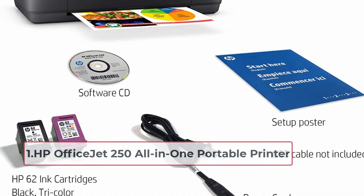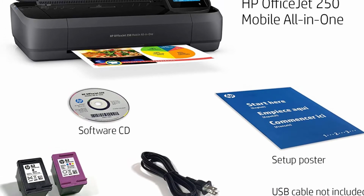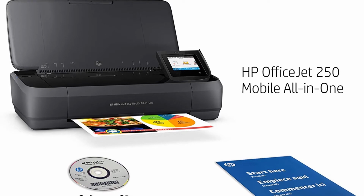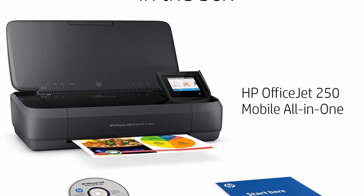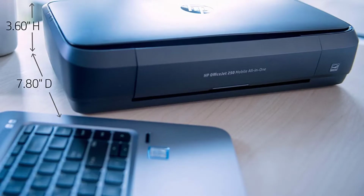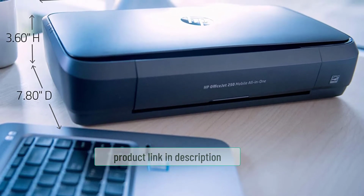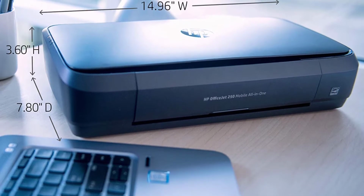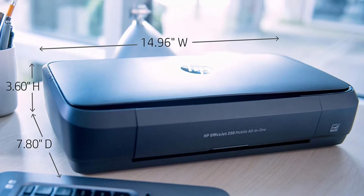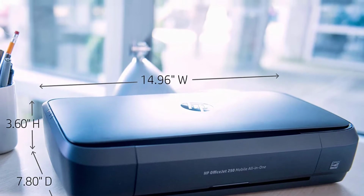Starting at number 1, HP OfficeJet 250 All-in-One Portable Printer. The HP OfficeJet 250 All-in-One Portable Printer is a legitimate edible printer. This all-in-one portable printer has Bluetooth smart technology and Wi-Fi Direct, which doesn't require a network, and wireless capability, which can be perfect for mobile and on-the-go users. The sleek, compact design of this edible printer allows for easy storage. It has flexible power options that let you charge in the car, office, and of course, at home. That is just pure convenience.